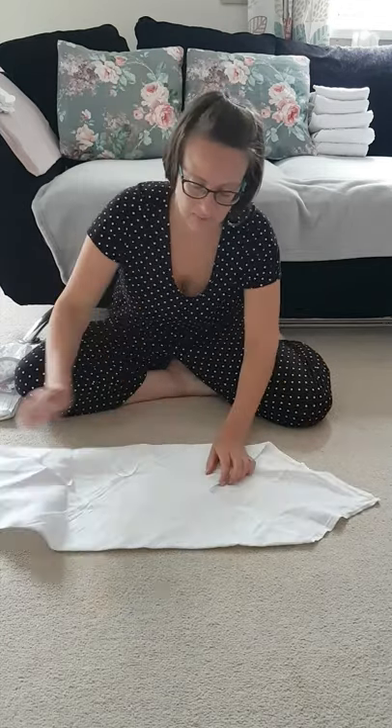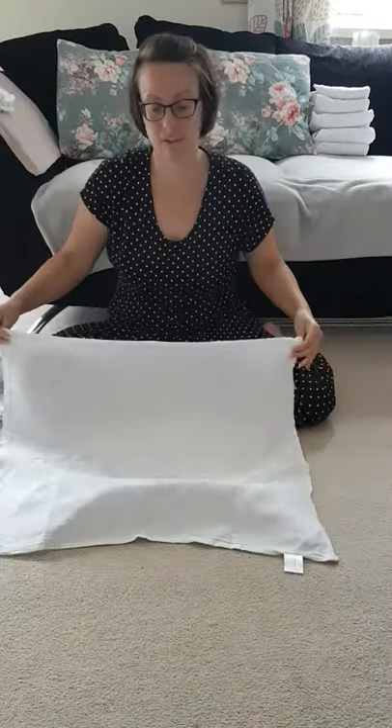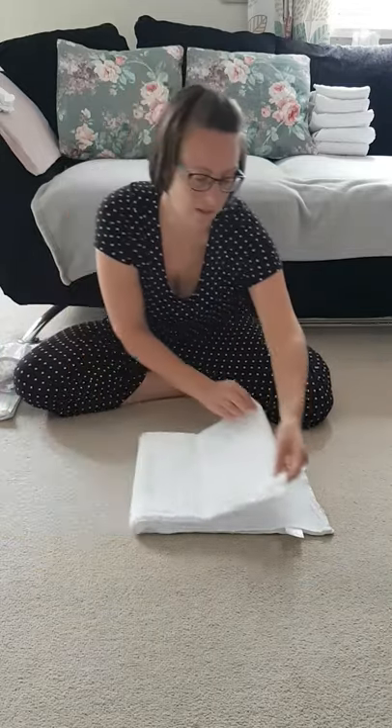The third fold is more beneficial as the baby gets a little bit bigger — she was still fine to use muslins as a nappy, not out-peeing them super quickly, and they were still fitting really well. But these first folds had sort of outlived their usefulness. This next one is called either a bat fold or an origami fold. You start with a full size muslin, fold it in half and fold it in half again.